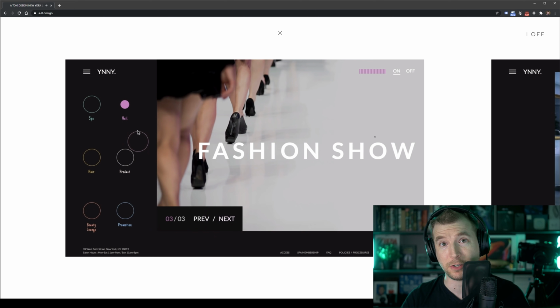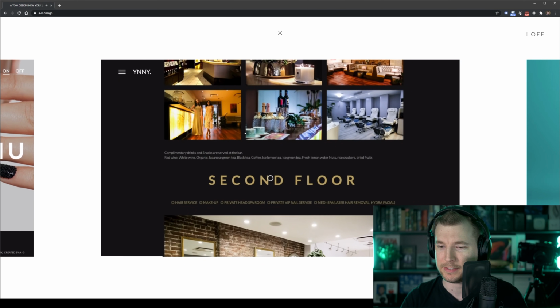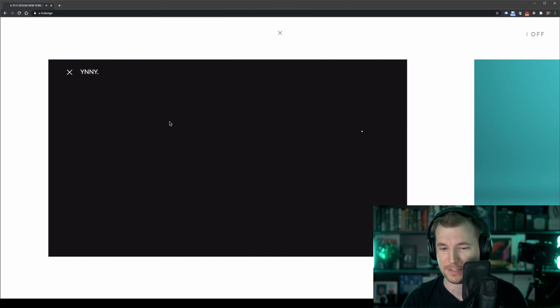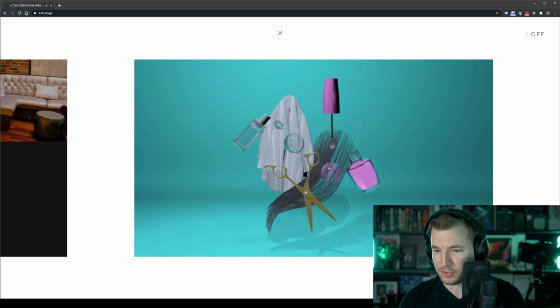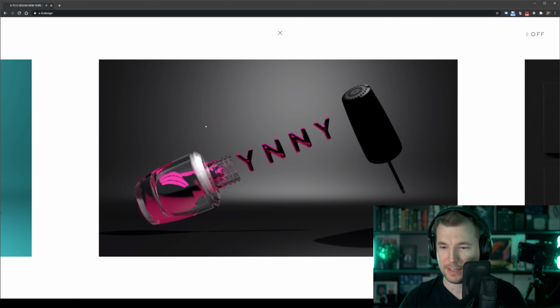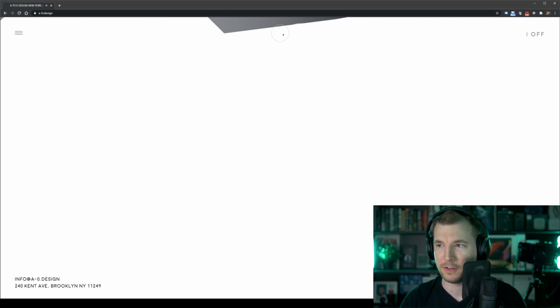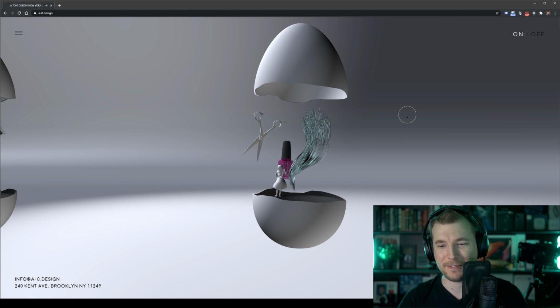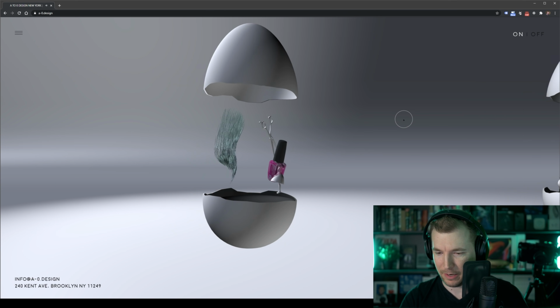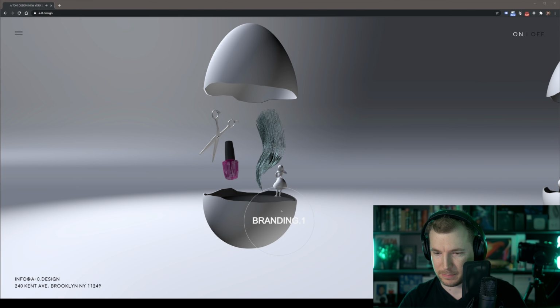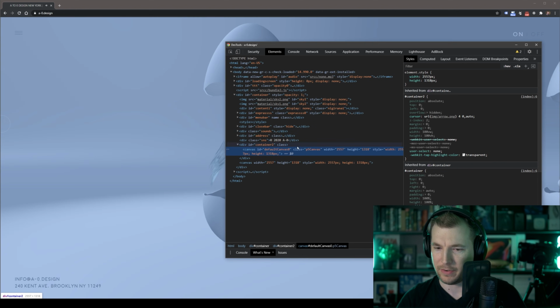And obviously they've worked on some pretty high class websites in the past, and that's pretty impressive in itself. But they do have a unique style here, mixing and matching 3D elements with some really cool animations. So that's pretty cool for a website. I don't know how they've done this. If I can inspect this, maybe I can have a look. It looks like the whole thing is a canvas.